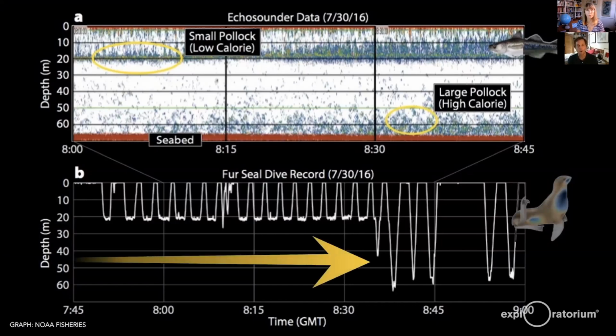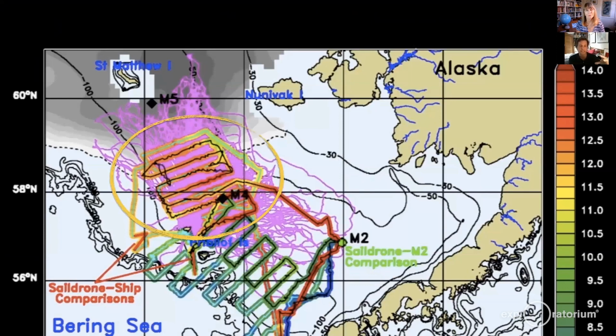So the next question is, why do they have to swim so far to get the big pollock? Again, the sail drone provides another clue. If we move to the next slide, you can see that the water temperature, which is color-coded here, is very warm, in red here, where the seal hunts. And pollock don't like warm waters. As the waters are warming, the pollock swims further and further north away from the island in search of cooler waters. So really now we start to understand that the water temperature is driving the fish further from the island. And because the mother seals have to swim further, they have less energy to lactate their pups. So that's a little bit of the mystery of the fur seals in the Pribilof Islands.